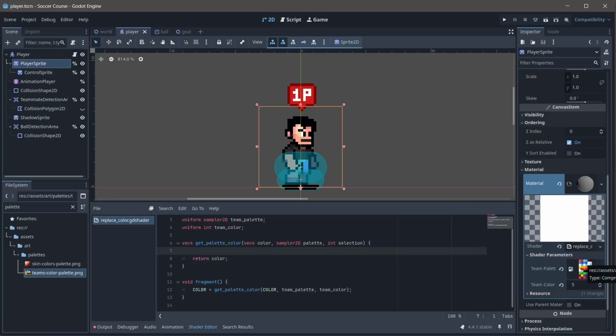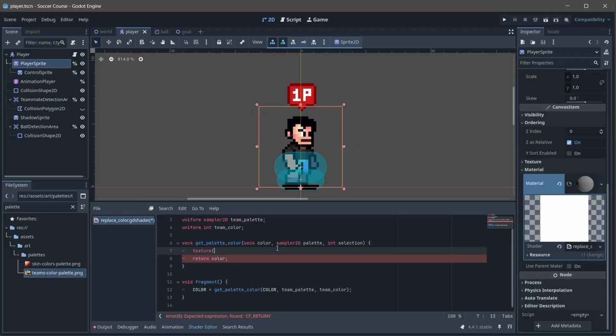So ideally, we have a function that allows us to pick the color of the pixel at a specific location of this texture. And luckily, the OpenGL Shading API does provide a function to do this right out of the bat, a function called texture. And texture takes 2 arguments, the first one being the sampler to image. So here we can just pass in the palette. And the second one being the location. Where do you want to do that lookup?